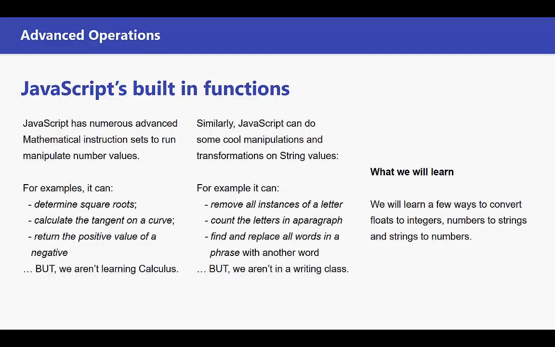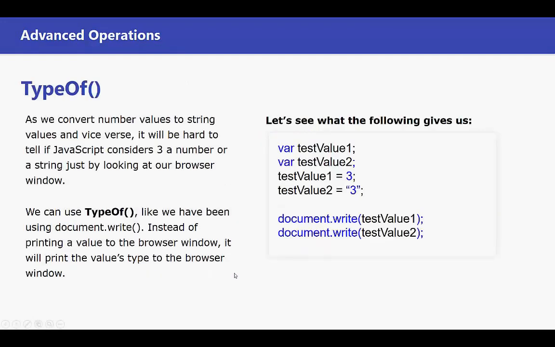That's the main point. We do need to learn one more advanced operation, and it's going to let us convert integers to numbers and integers and numbers to strings and vice versa. Now I'm going to talk about this and then we'll do a quick example before I assign the homework for today. So we're going to use the advanced operator called typeof. So kind of like document.write, it's just a word that's used by JavaScript. It's got brackets and we put a value within those brackets.